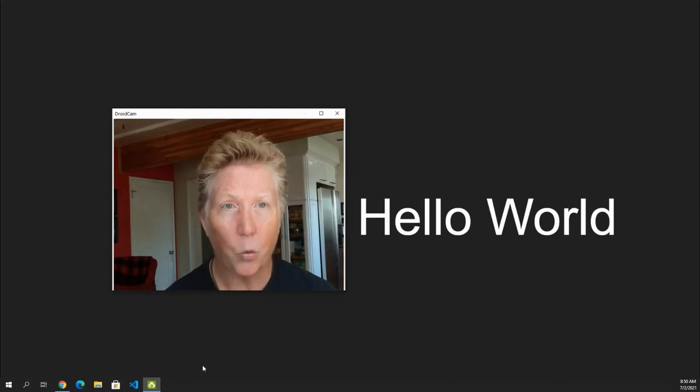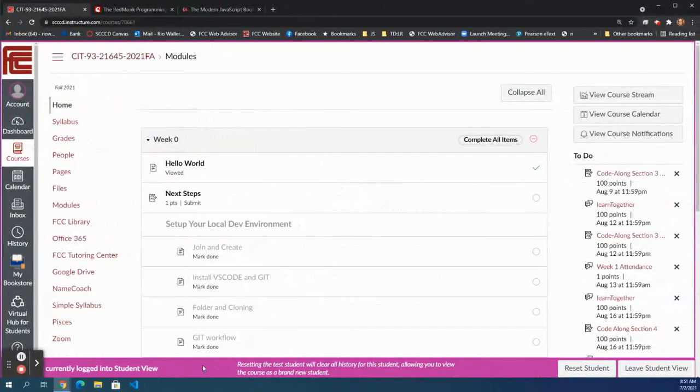So the first thing is, why JavaScript? In order to talk about this, I'm going to move from this screen over to my browser. Now, I use Chrome. I recommend Chrome. I found out recently, and I did not know this, that it is the most popular browser, which is awesome. I'm actually in Canvas, the system we use to provide courses at City College. Hopefully you've had Canvas before. If not, this is your introduction.